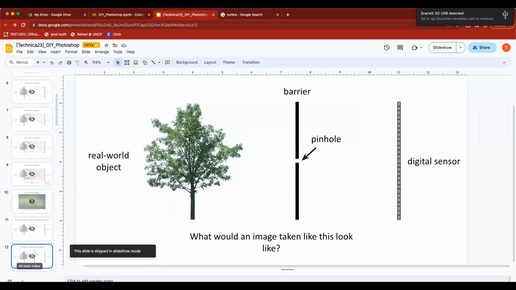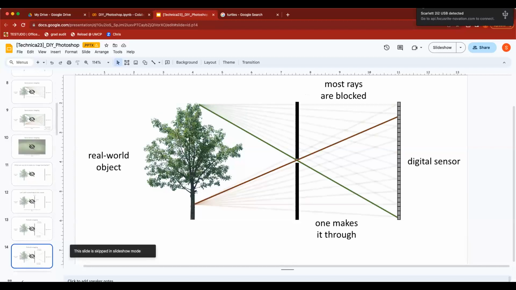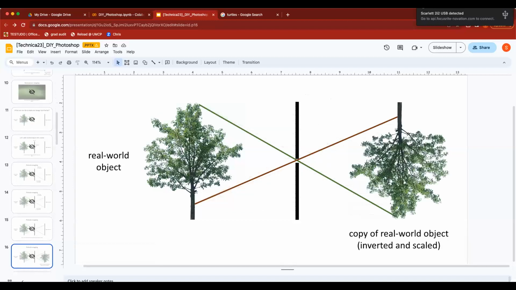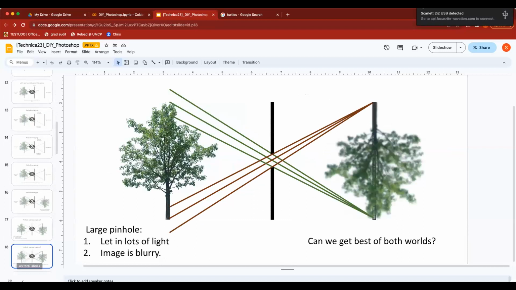So there's this idea of a pinhole, where if you put a barrier in here, now only rays from certain directions will hit the sensor, and all these other rays are blocked, and same thing from the other direction. If you take an image like this, it'll be a sharper image, because each part of the scene only corresponds to one point in the image, right? So it'll look something like this. There's a problem here: although the image is really sharp, you're blocking a lot of the light, which isn't good in low light scenarios. If you make the pinhole larger, now more light will get in, so you don't have these issues, but now it's more blurry, right? The tree is not as good.